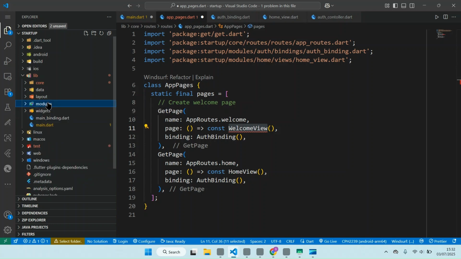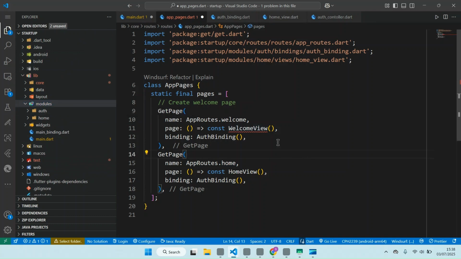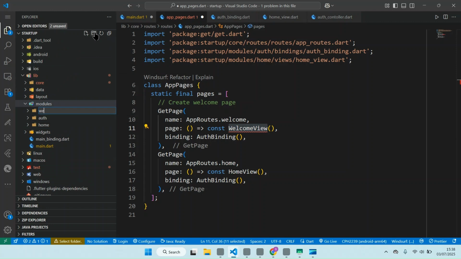So from here, we want to create our welcome screen. I will show you what a welcome screen and a home screen are, but for this one, from modules, we can create a folder called welcome.